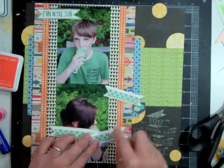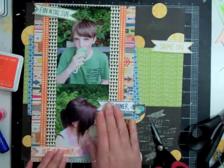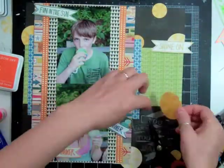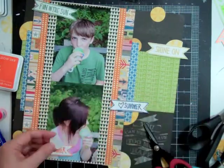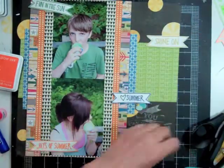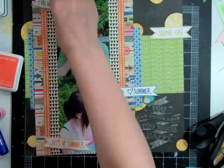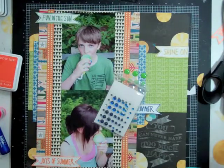But anyway, you can get the Hero Arts inks at Simon Says Stamps and Custom Crops. No, well, I don't know if Custom Crops, but I got them at Simon Says Stamps and Studio Calico. Every time I got my monthly kit, I would just get 1 or 2 inks. I have to say, Studio Calico is a lot of times out of stock, because on the 27th they just sell out of everything. But Simon Says Stamps usually is pretty good at having them in stock, and they also have the neon.